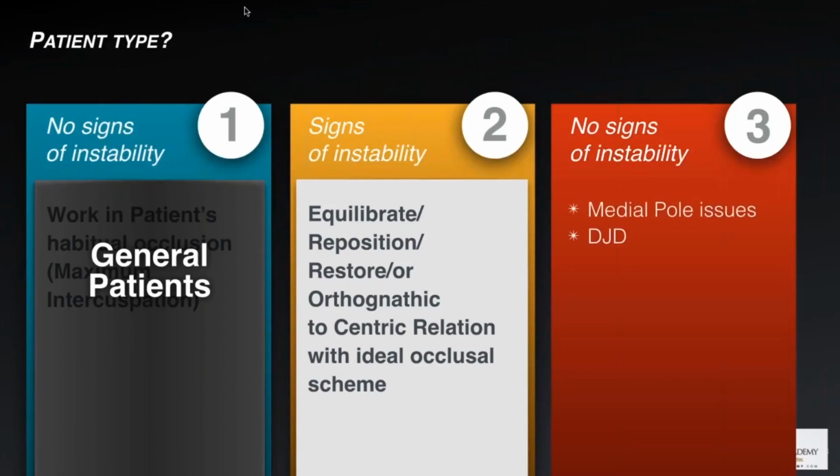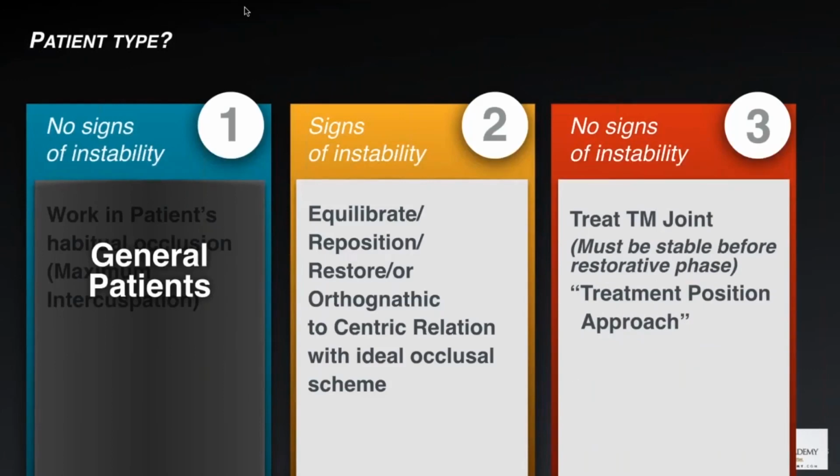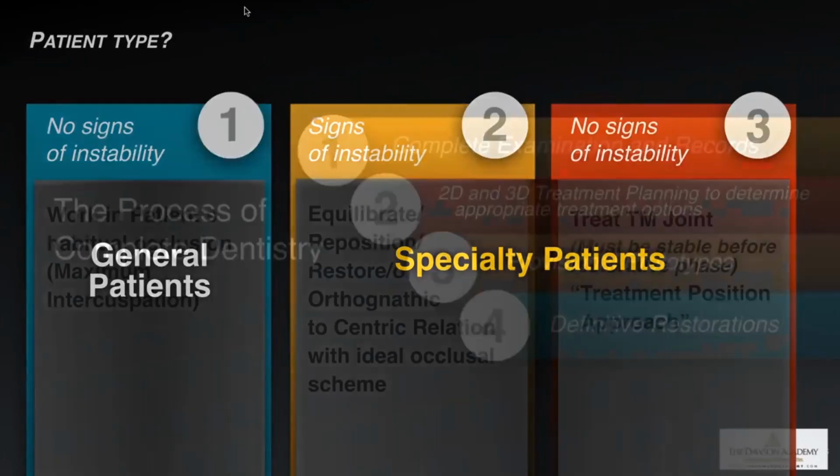And then we're also going to have that third category, that red patient. And the red is for stop, meaning no definitive irreversible dentistry. These are patients that have complete disc dislocations or degenerative joint disease, meaning the bones are actively breaking down. And we're going to have to treat the joints first. Again, there's a process to take care of it, definitely learnable, just a different pathway for those patients. And we're going to describe these last 2 patients as your specialty patients. And that's really what the Dawson Academy helped me with, and hopefully could help you with if you're interested, is how to deal with these specialty patients.